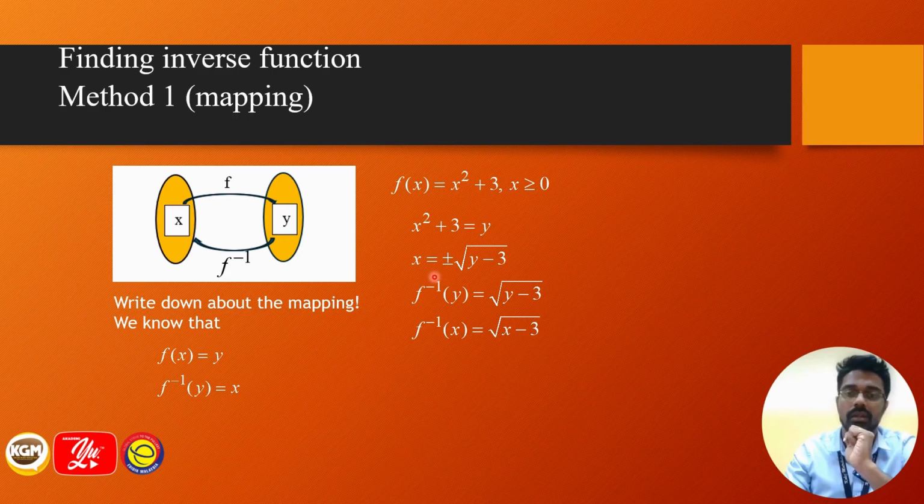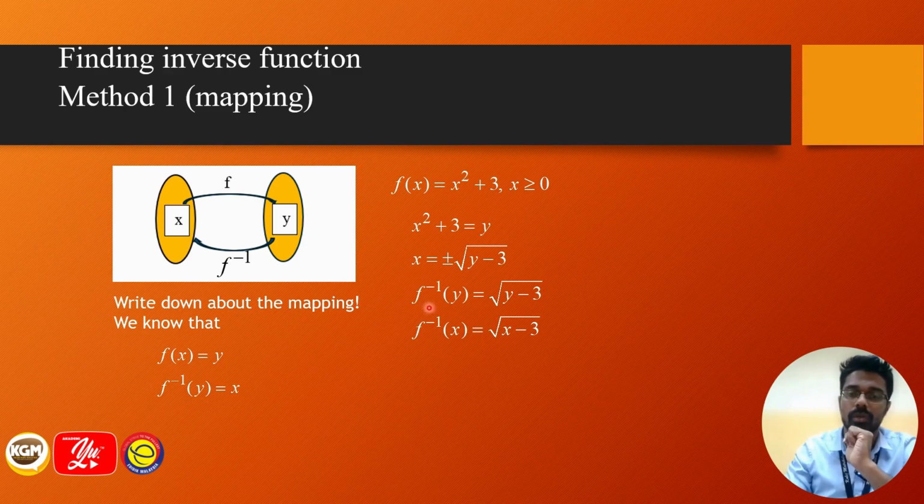Why do I want that? Because you can see here, the second piece of information is x equals. So I go and get x equals. Of course, here you get plus minus, but based on the domain, this is not here for decoration. You choose the positive. So I get that.